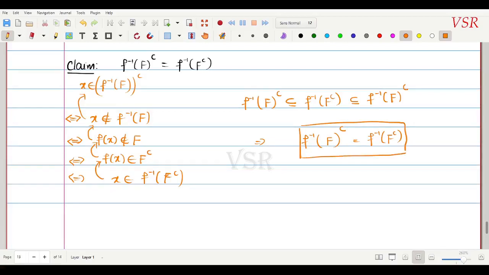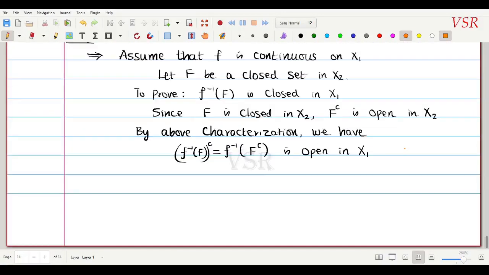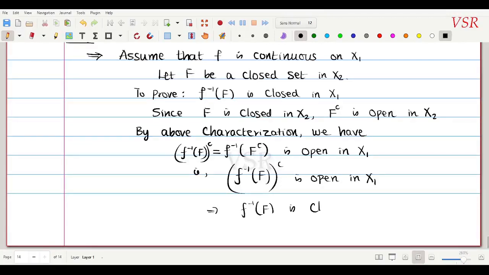Okay, now let us come to this theorem. அப்போ எனக்கு என்ன கிடைச்சிருக்கு, which is open in capital X1. இதுல இருந்து என்ன தெரியுது அப்படின்னா, this fellow, that is F inverse of capital F the whole complement is open in capital X1. So this implies that F inverse of capital F is closed in capital X1. Correct? அவ்வளவுதான், அதை நம்ம ப்ரூஃப் பண்ணோம். F inverse of capital F is closed in capital X1. Hence நம்ம இப்போ என்ன ப்ரூஃப் பண்ணிருக்கோங்கிறத மட்டும் எழுதுறேன்.